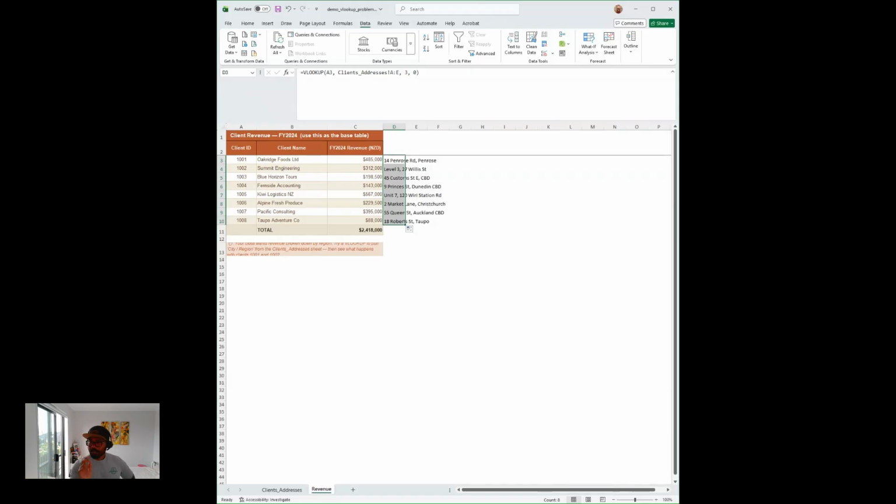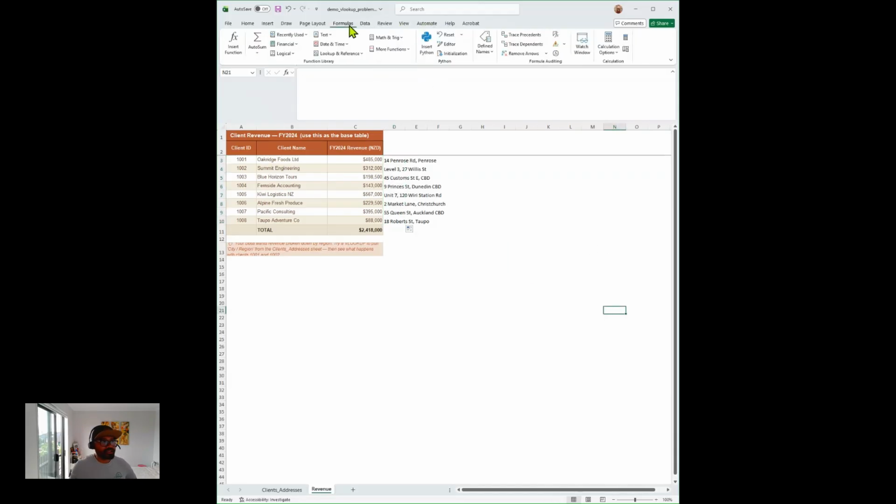Now, manual calculation. I know some people might think, oh, I can just stop it and make it so that the calculation option is manual, so it doesn't recalculate. It doesn't trigger every time something happens. Now, a lot of people do this. I used to do this every time my computer started to complain. Yes, it worked. You fill everything in first, and then you turn it on again, and boom, it will recalculate everything, and you get automatic again.